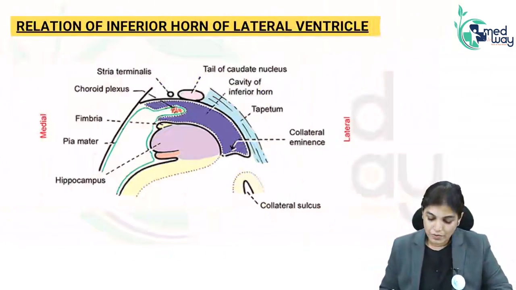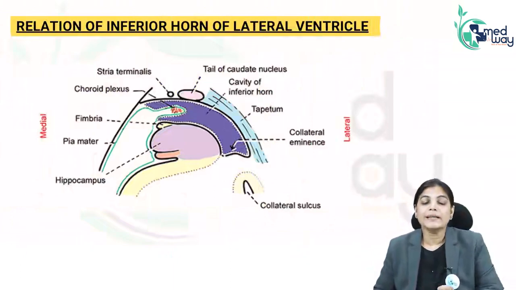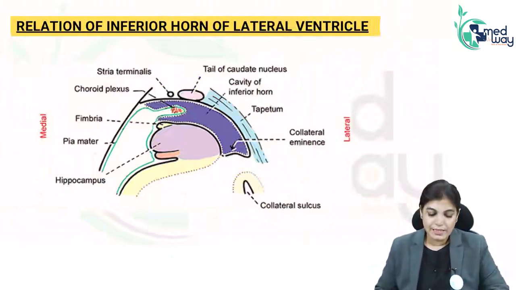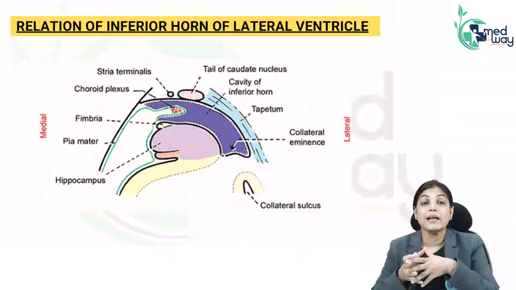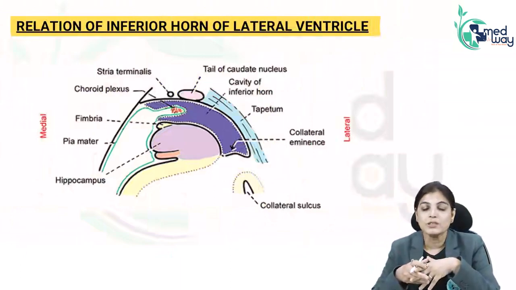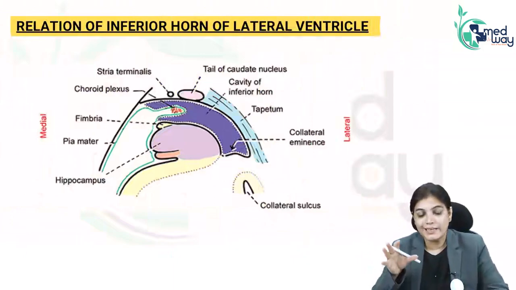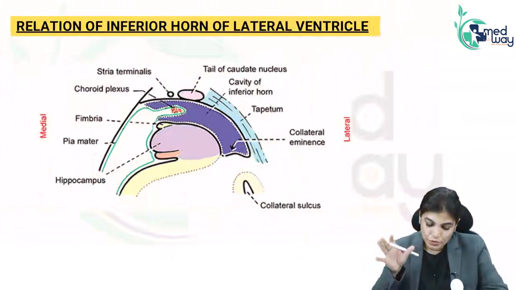So we are done with this. Now we are left with the last part, the inferior horn or the temporal part of the lateral ventricle. The area where the posterior and inferior horns diverge from each other is termed the collateral trigone, and it has a roof and a floor.